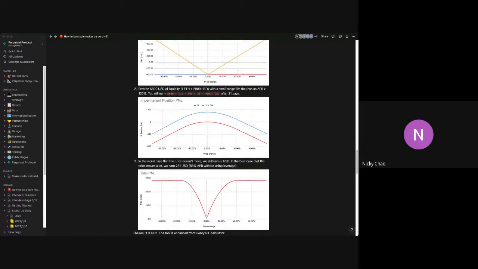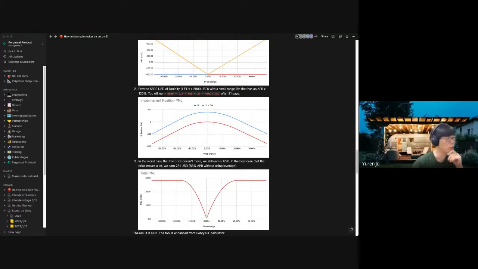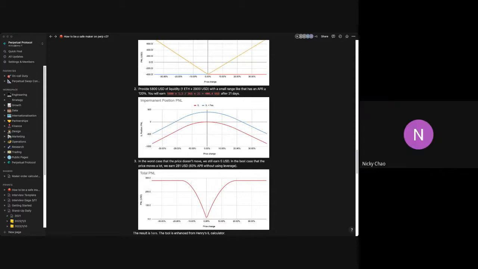Again, I'll pause for a while to see if you have any questions. Any option trading market is fine for this strategy, right? Like Lyra or other things. So the only thing we need to consider is the premium, right? Yeah. Basically, this strategy highly depends on the premium and the maker fee APR. So you need to do the calculation and simulation carefully. Okay.